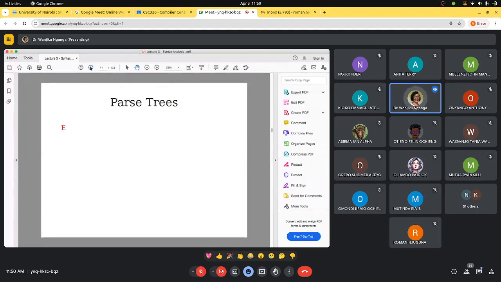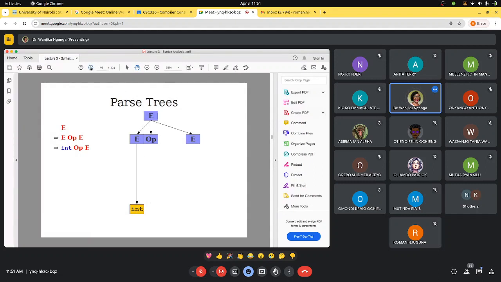So let's see how we build our parse trees. We'll start with the non-terminal symbol. And remember, when we build our parse trees, the nodes become the non-terminal symbols until we get the leaves as the terminal symbols at the bottom of the tree. Then, in the next derivation, we write E as E of E. We then need to create two nodes with the operator. Then we rewrite the E again as int. So we now write this E as an int, and here we are putting it as a leaf because int is a terminal symbol. We don't need to rewrite it, so we don't have a node for it.